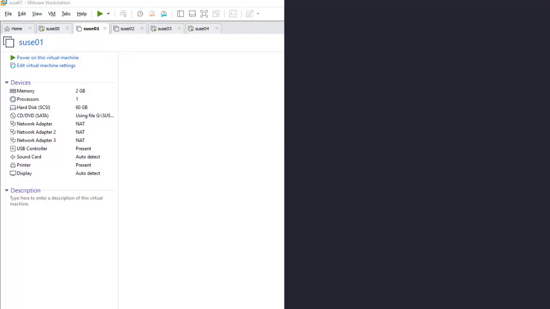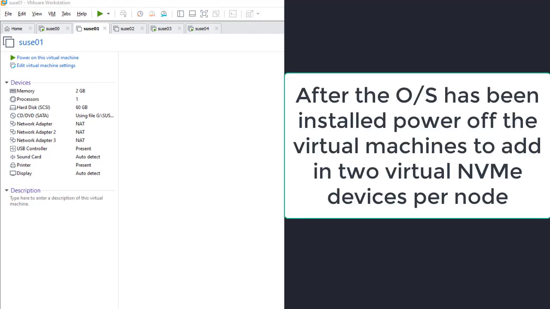Depending on whether you're using physical hardware or not, if you're using virtual machine software, you may need to bring down the nodes to add the disks. So in this case, we're going to add two OSD devices for each of the systems. So we'll bring down the nodes, and then what we need to do is go into the virtual machine settings and edit them to add hardware.